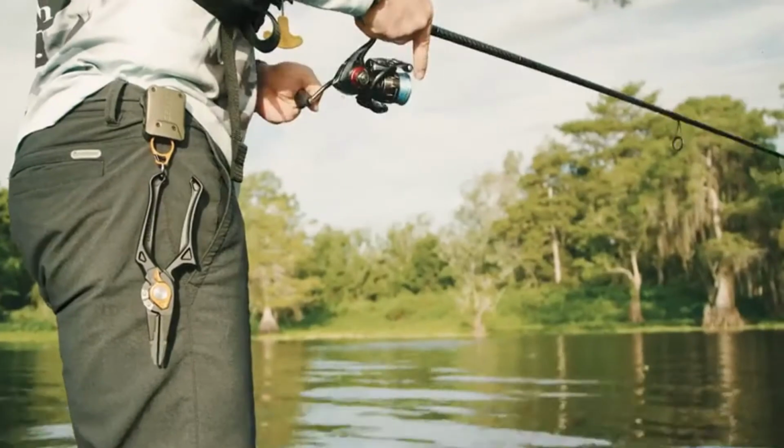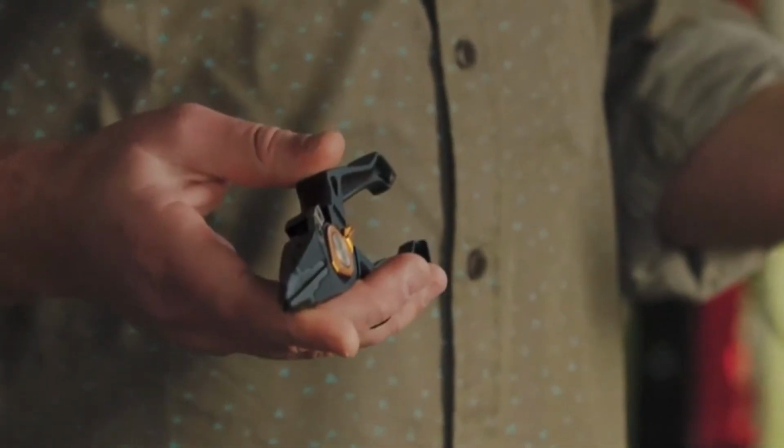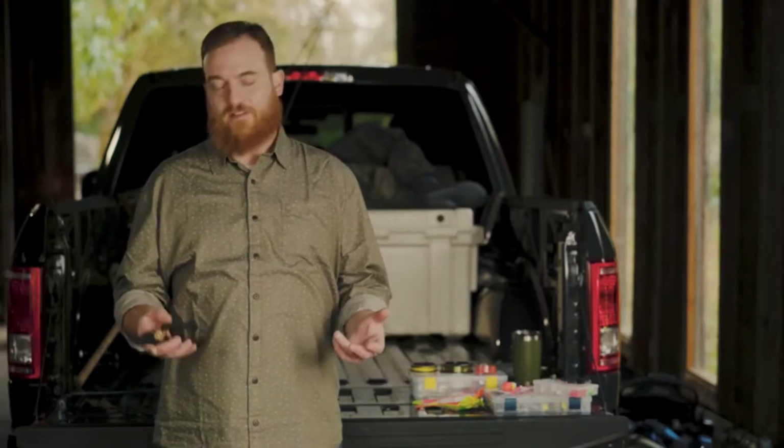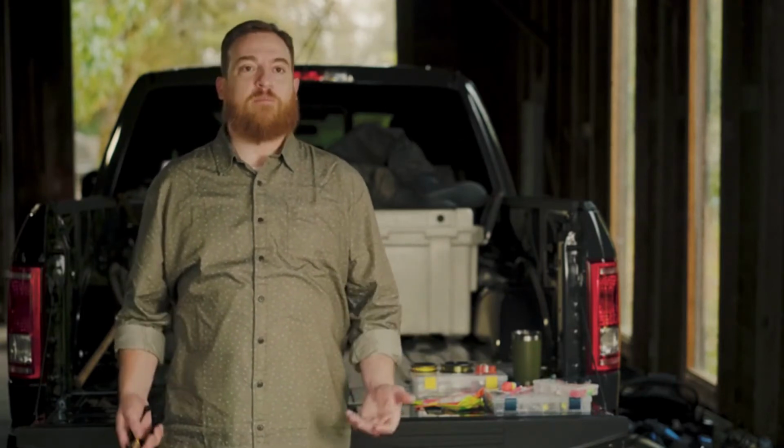Because we spring-loaded the pliers and biased them open, we included a plunge lock that's operated by this thumb lever. That means you can close them to stow them and go. Having the ability to close your pliers and keep them closed while they're in your pocket can reduce the likelihood of them going through your pants, poking a hole in your waders, or jabbing you in the leg while you're moving around.